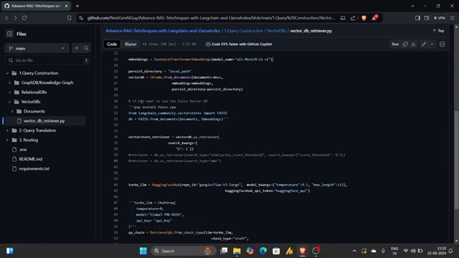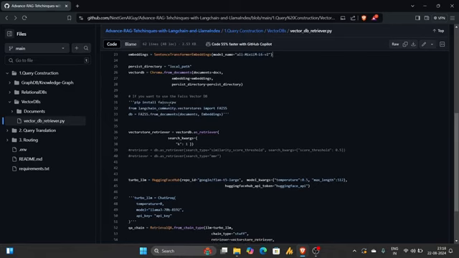In case you want to use another database like FAISS, it was developed by Facebook. It is also open source. It supports the persist directory function also. If you want to use the FAISS vector database, then you can uncomment this one or comment out this Chroma database, and you will be able to save the data into this FAISS database.